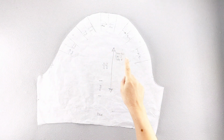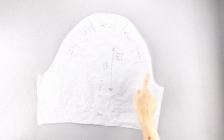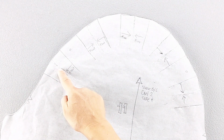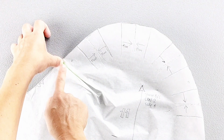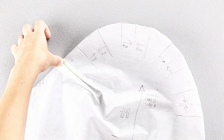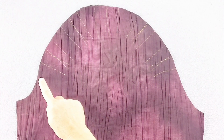Now we're going to start forming the pleats on our sleeves. At the top of your sleeve, you have 5 sets of pleats. For each set, we're going to take the outer lines and fold them to their center line. Once you've folded that fabric to the center, we're going to pin them in place, and do this for all 5 sets.